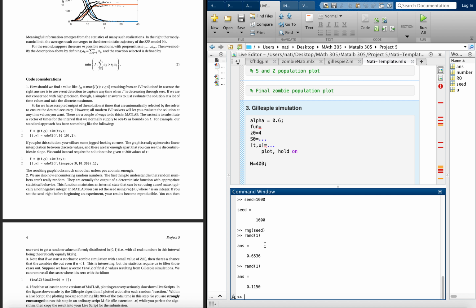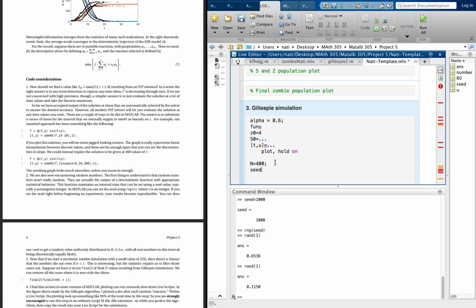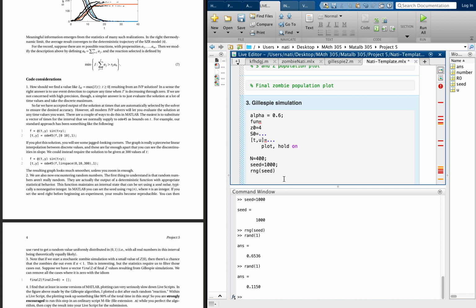Now, we want to have this at the beginning of our simulation, because if we have a crazy number of random numbers showing up every time we run the code, we're going to get a different graph. And we want to get the same graph every time. So the first thing that we're going to do is we're going to set up a seed. We can do it of 1000 to begin with. And then we're going to say, this is just a part of code that you kind of need to know, but it is an RNG, which is going to tell Matlab that your randomness is seeded. And we're just going to say seed. That's all we need to do. But you just have to understand that this allows us to have the same sequence of random numbers every time.